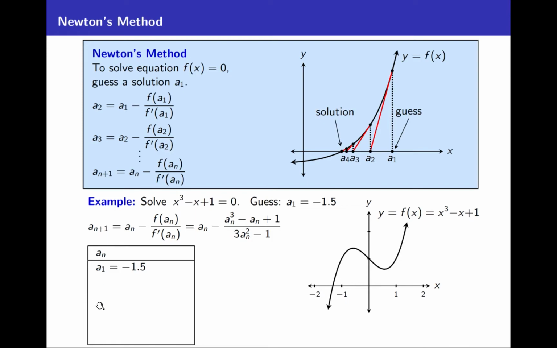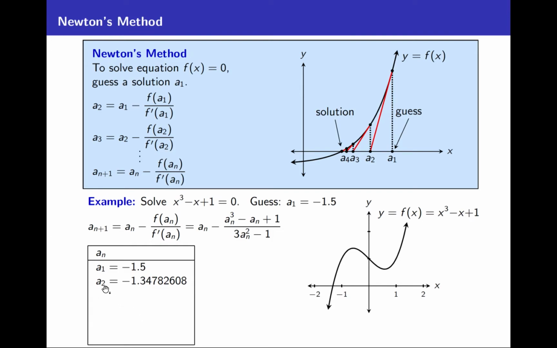And if you do that on a calculator, you get a sub 2 equals negative 1.3478268. We're truncating some values there. We're just doing this to 8 decimal places. So there's a sub 2. And you'll notice that is to the right of -1.5. So we're marching a little bit closer to that solution. But we've got to keep going.